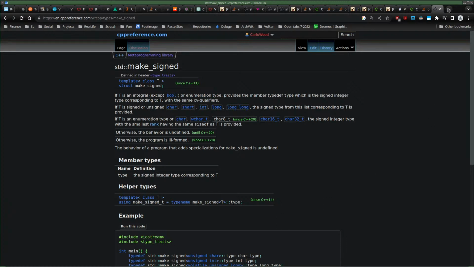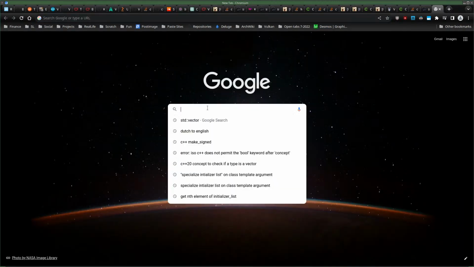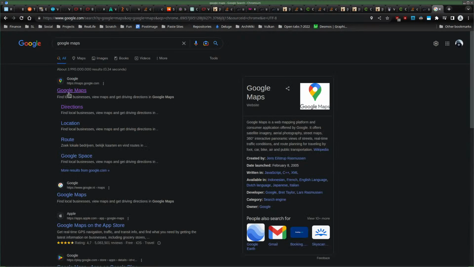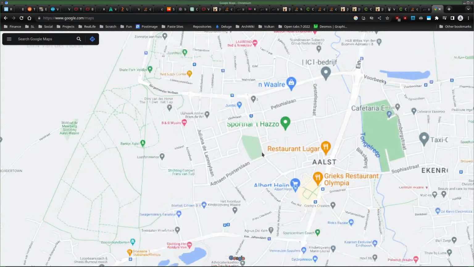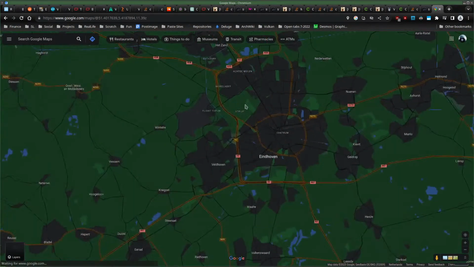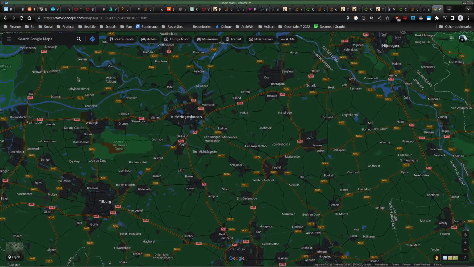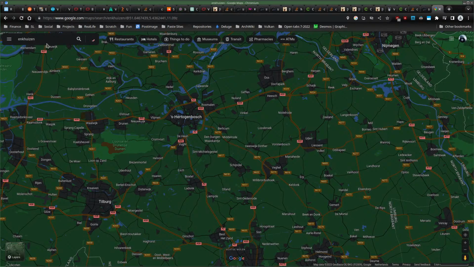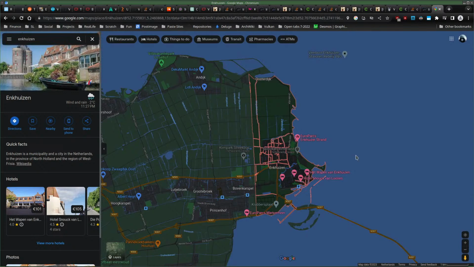Anyway, he lives in... No, I don't care if people see where I live. Google Maps. Let's search for it. So they live in Enkhuizen. Is that here?